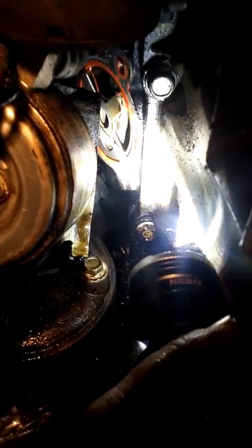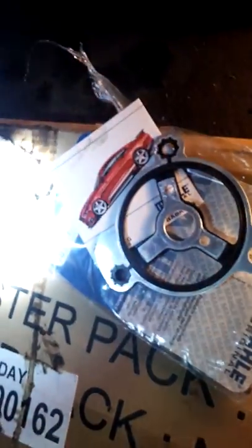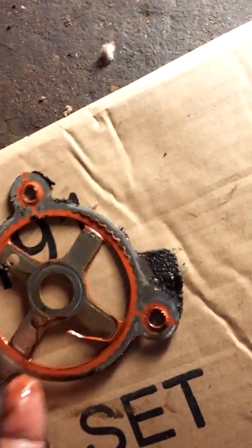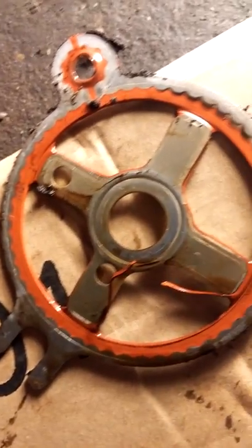Now the old gasket — as you can see right here — it's pulled apart. So that's where it was broke at. And here is the brand new gasket. It is identical to the other one in shape and size — I made sure the parts and everything lined up. The old one is worn around the edges and worn on the inside, the gasket material is broke loose, so it's a good chance that's the majority of our problem and hopefully this will fix it. Now always make sure before you put the new gasket on that there is absolutely no debris in the way — take some emery cloth, sandpaper, and sand it if it's got any gasket material that has to come off, or you're just causing yourself more work.